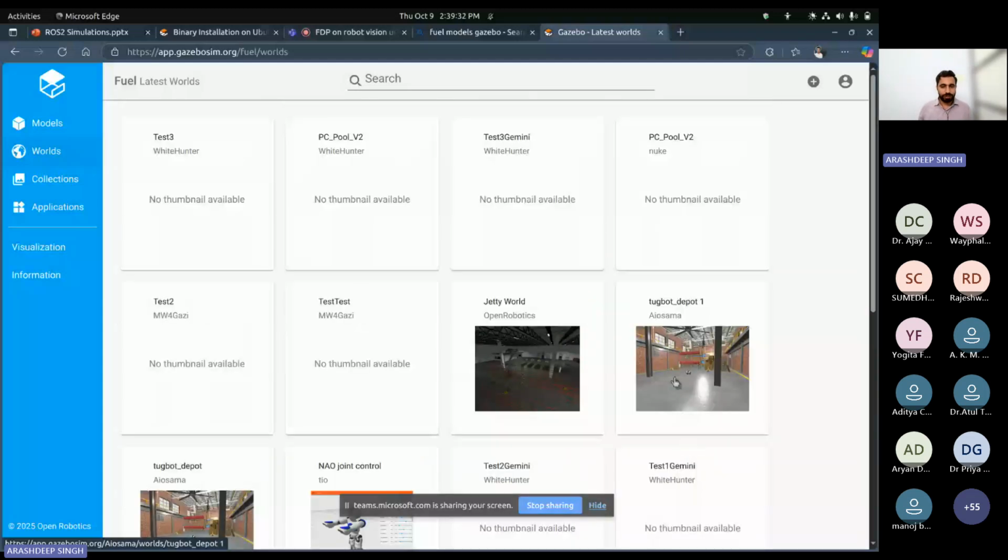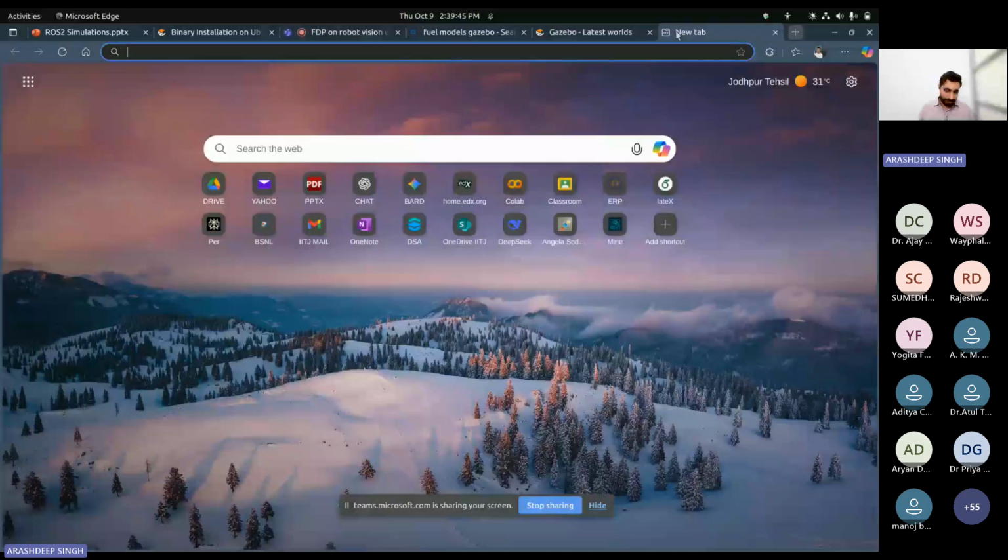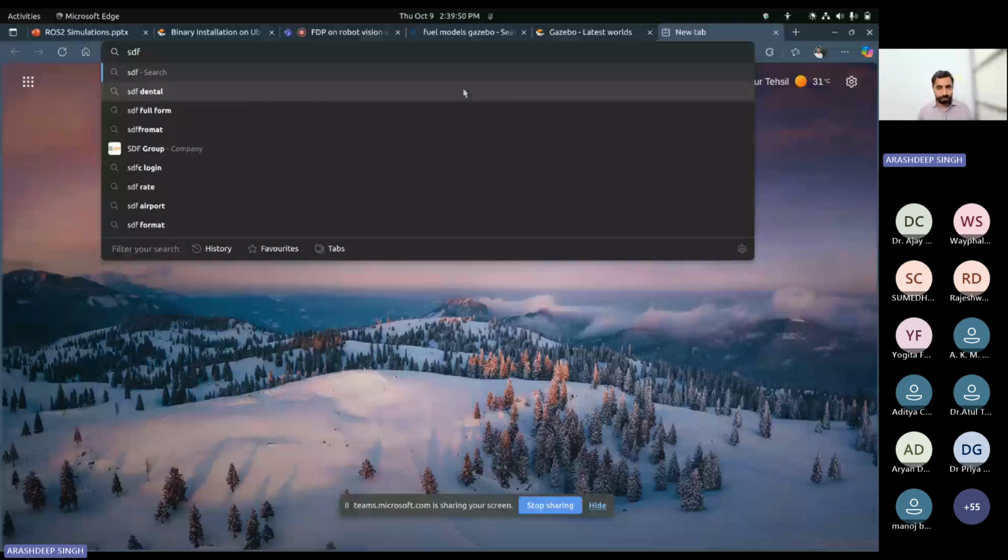So how are these worlds and models made? What is behind them? These are based on the SDF language. Gazebo uses SDF for simulations, and let's see what SDF means.